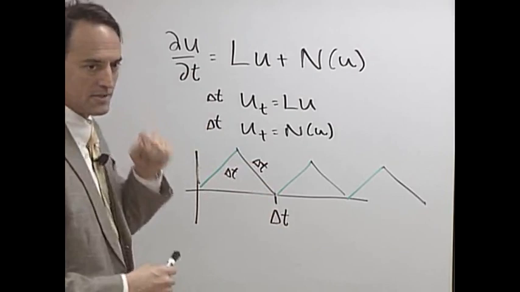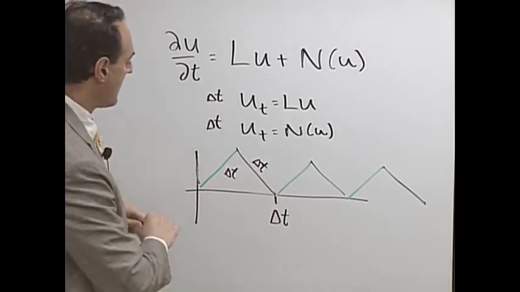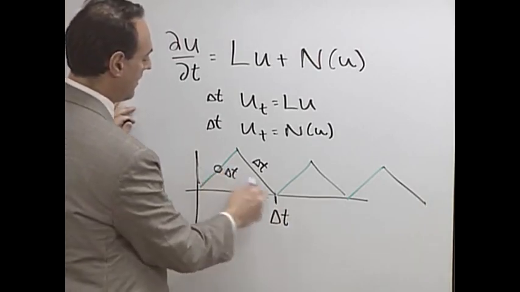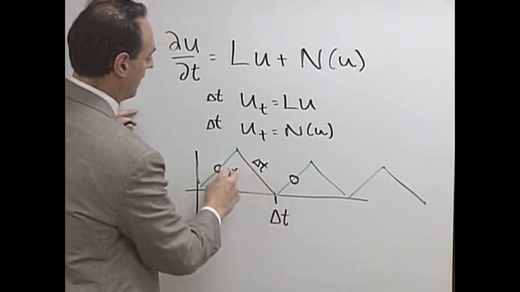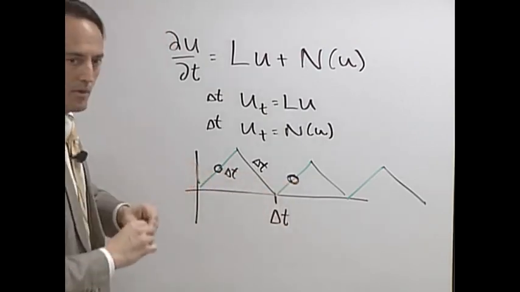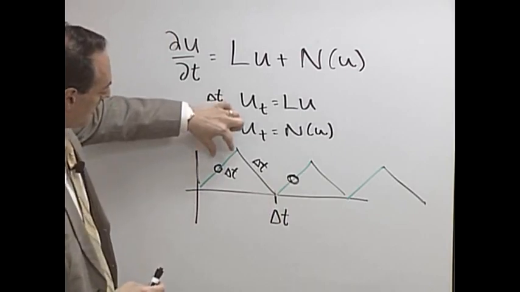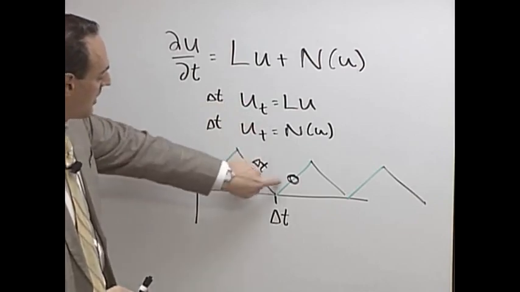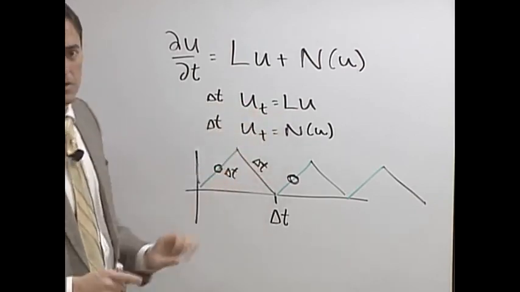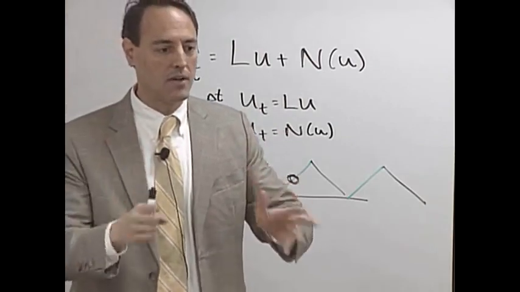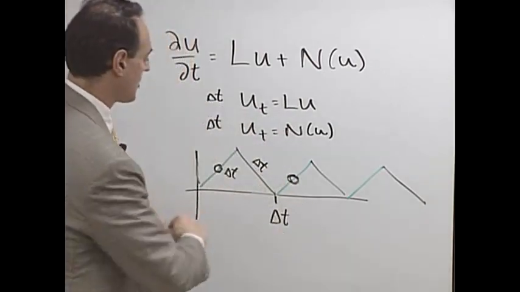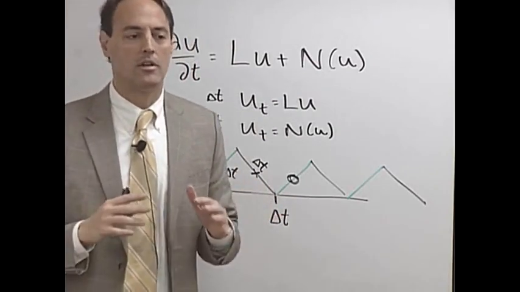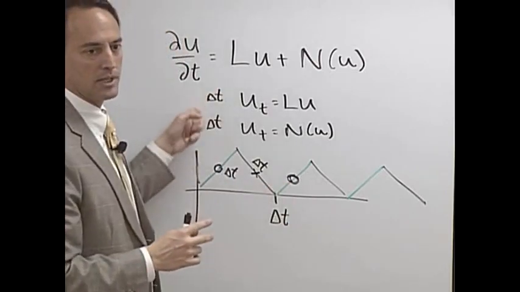However, there is a way to look at this. If I were to have started here and ended here, notice what I would have done. I'd have taken delta t over 2 first of this, then a full delta t of that, then another delta t over 2 of this again. So I've somehow symmetrized it over one delta t. So it's symmetric about this point here. I've no longer skewed it so heavily in one direction versus another.